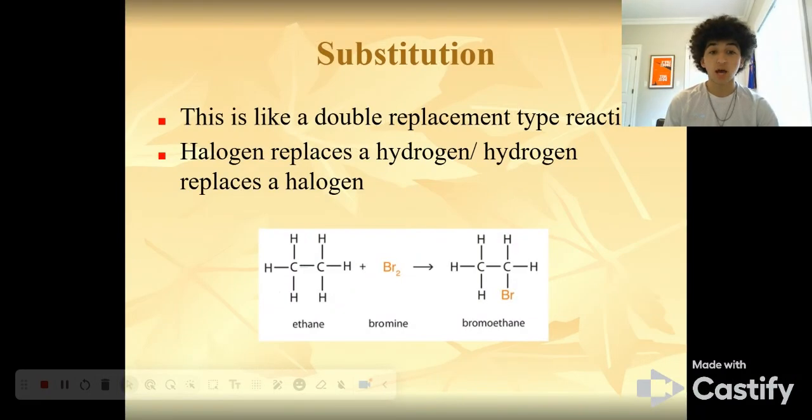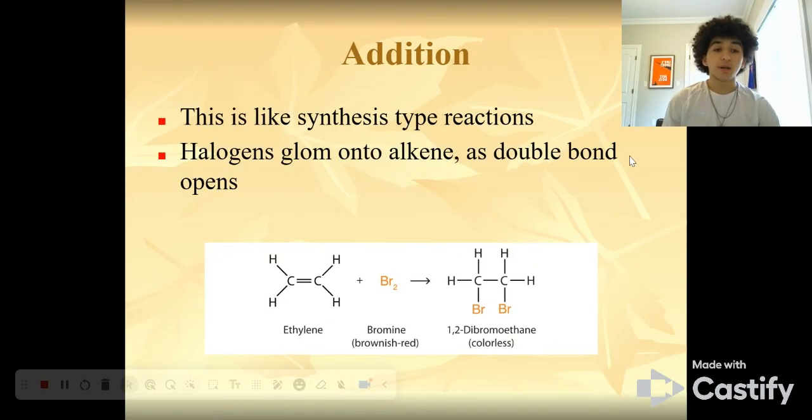What happened to the hydrogen atom that got kicked off? Well, it actually pairs up with the second bromine atom to form hydrobromic acid as a byproduct. A key thing to notice on this slide is that the core carbon-to-carbon chain didn't break and no double bonds were created or destroyed. Literally, all we did was just trade the hydrogen for a halogen. Whenever you see an atom on a chain get cleanly swapped out for another one, you're looking at a classic substitution reaction. Now let's compare that to slide 9, which shows an addition reaction.